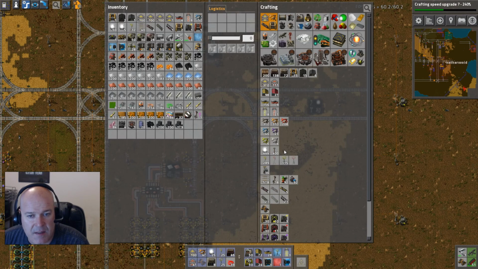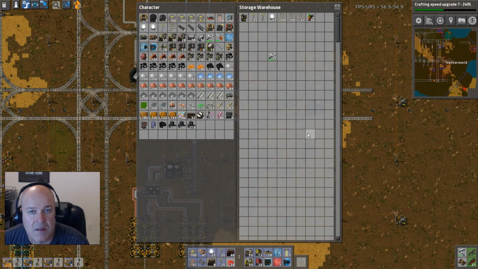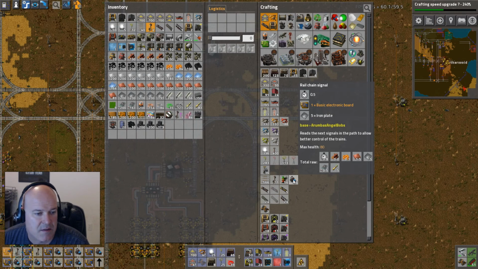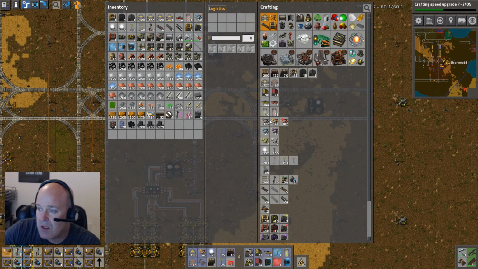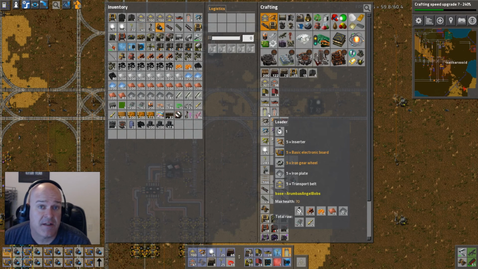What was I doing? I was doing something. Oh, I want to make some more stations. Let's just make a couple more. What are we out of? Oh, we're out of those. Chain signals, of course. We're about out of time, but we're going to finish at least this station.